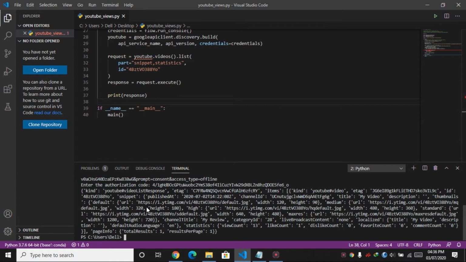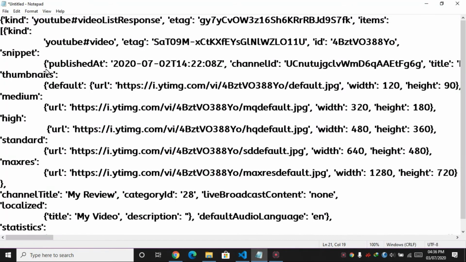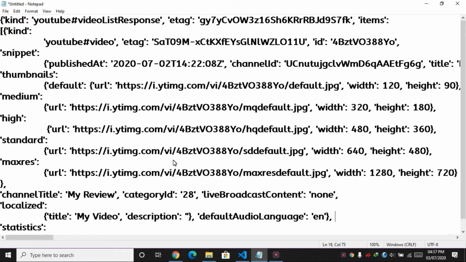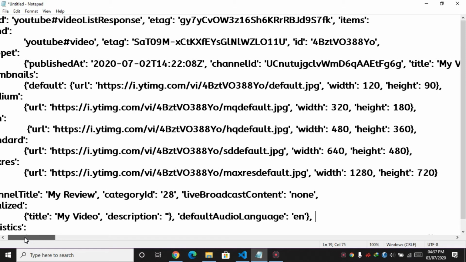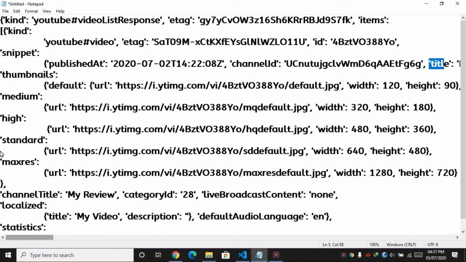After we give the authorization key, we get all this text over here, and this looks quite messy, but I will rearrange all of it so that I can make you understand what all these things are. Here I have copied everything and arranged it in a way so that you will understand everything I'm going to tell you in this video. First up, we have to check title and views so that we can update the title if the view count increases or something like that. We can see the title is over here, and it is under snippet, and the snippet is under items, and it's the first item of the list, and these items are under response.